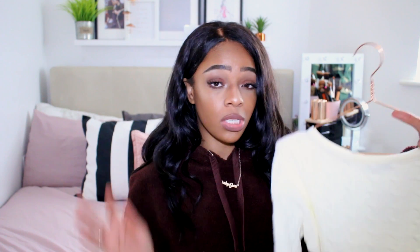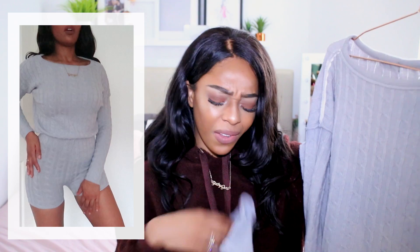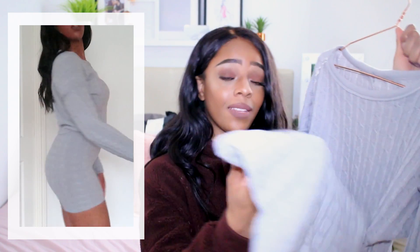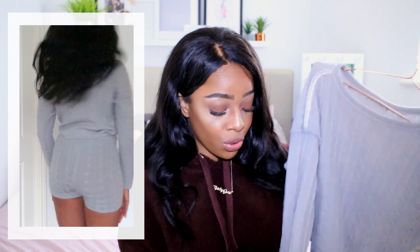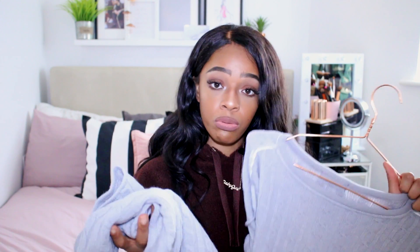I'm a size 8 and the bottoms are quite tight, so above a size 8 or small 10 this probably won't fit. Because I loved it so much I got another one — in dusty blue-grey. It's also cable knit with the same shorts, same one size only. If you love something that much, get it in as many colours as possible. The grey is more of a loungewear set and the cream I'll wear more out and about. Gorgeous options from Lusula.